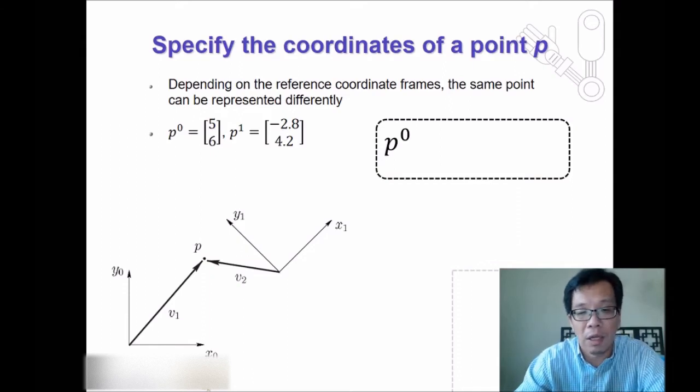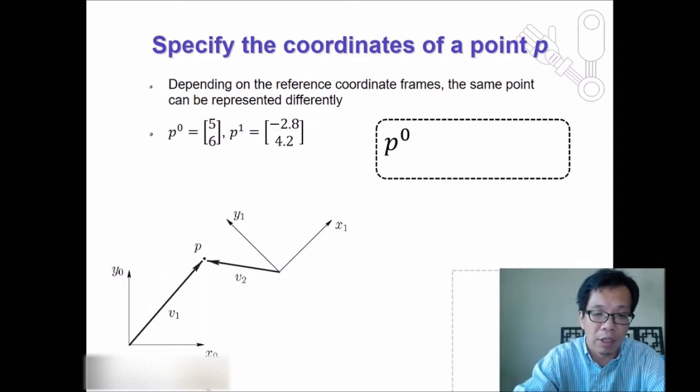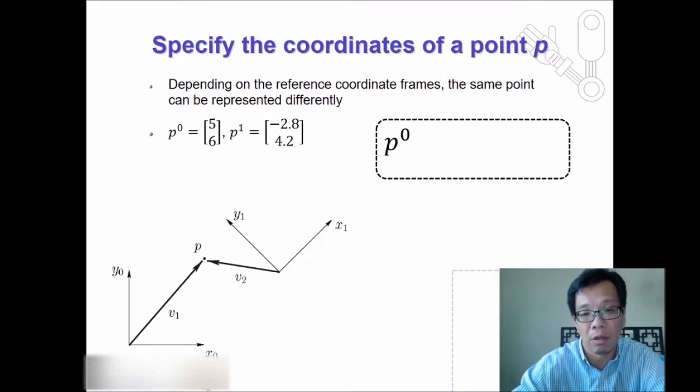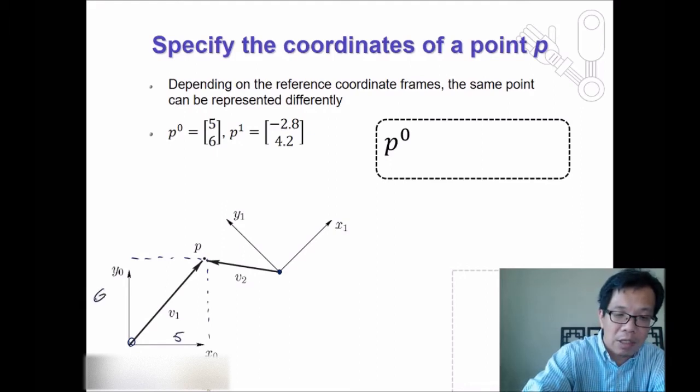So this is an example that you can find in your textbook. We have x, y coordinates over here. Let's name this one x0 and y0. And we try to describe the position P over here. But meanwhile, we have another sensor located at this position over here. And we use another coordinate x1 and y1 along those two directions. So in order to find out what's going on over here, you can say, okay, I measure from a sensor over here and over here. The position is 5 and 6.